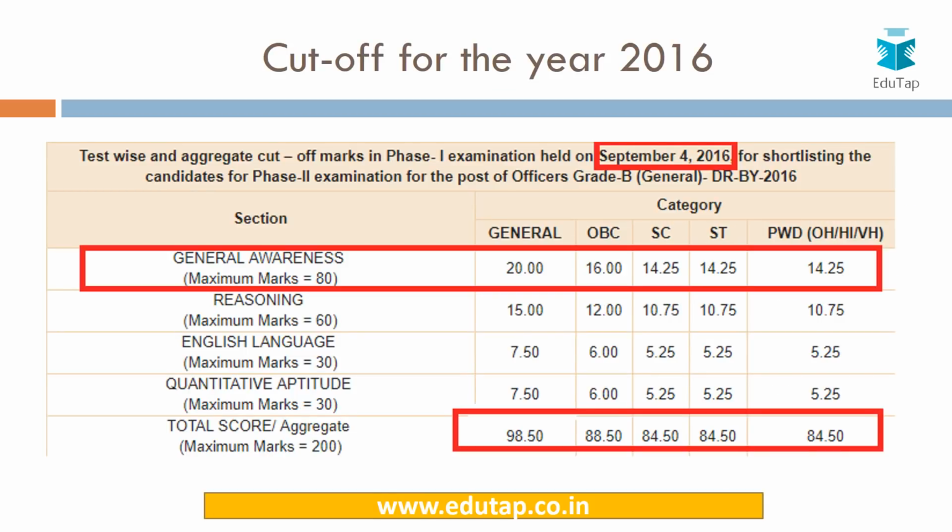Now friends, we have had a look at the number of questions that were asked in the year 2016 and 17 from the various broad categories. We had a look at the type of questions by seeing some of the examples. Now, coming to a very important part of this analysis, let us have a look at the cutoff for the years 2016 as well as 17.